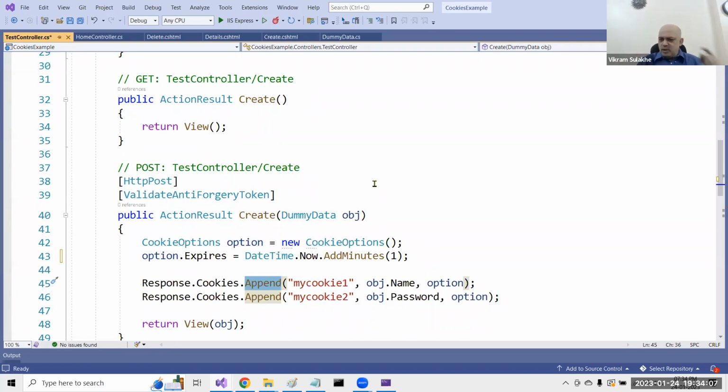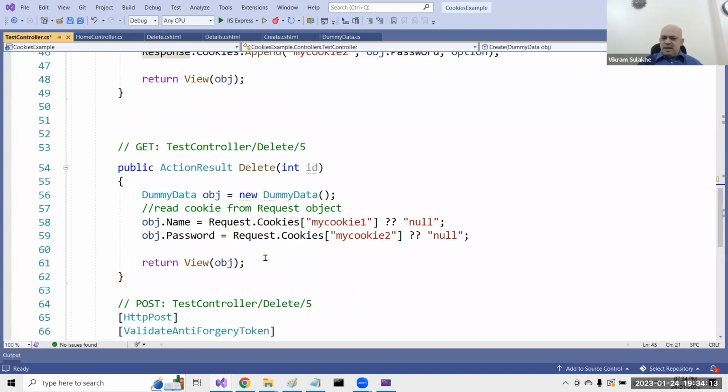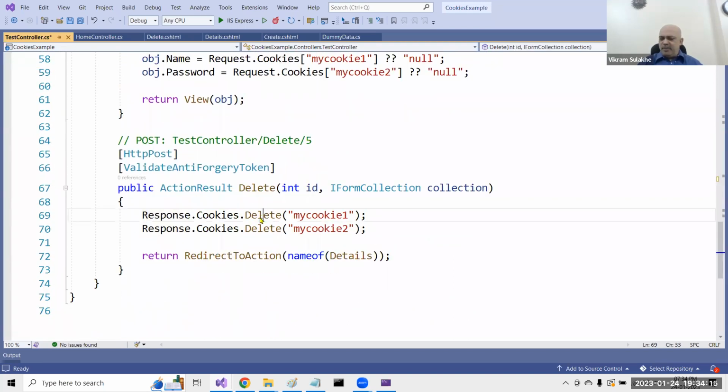You want to delete the cookie, so it will be response again. You have to write something in the browser. So response.cookies. Instead of append, what are you going to do? Delete the cookie. While deleting it, you're giving the name of the cookie. Are we clear on this, everybody? Now, whenever your response is being sent back, it is deleting the cookie.